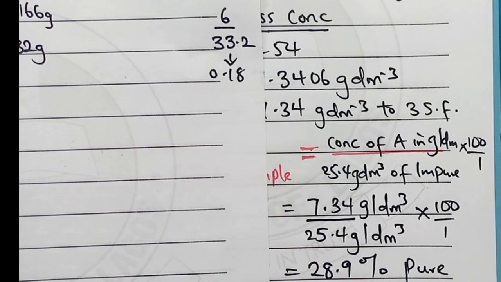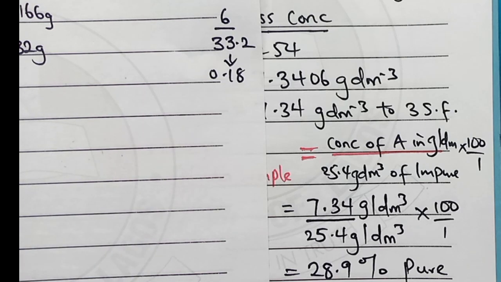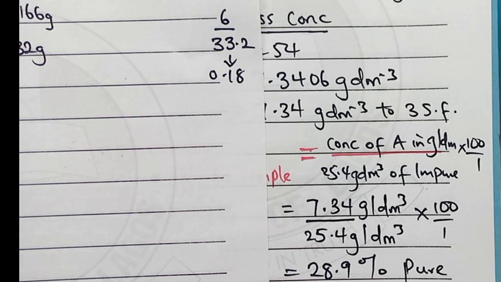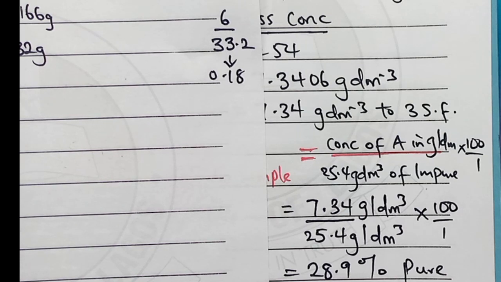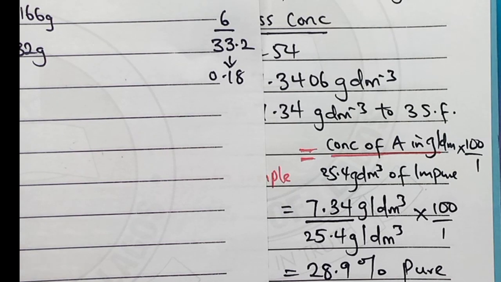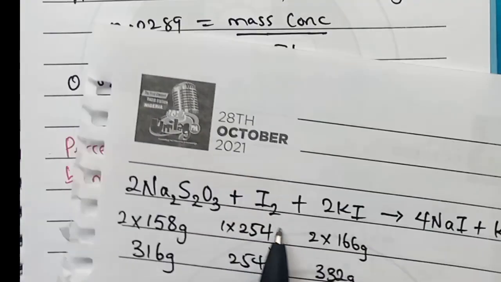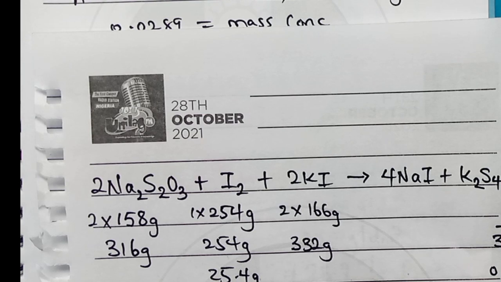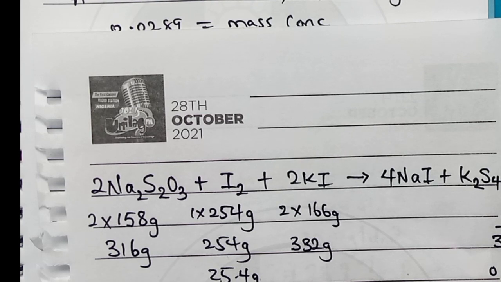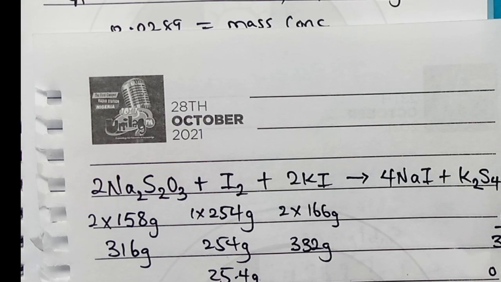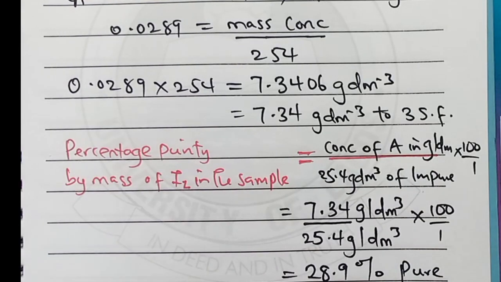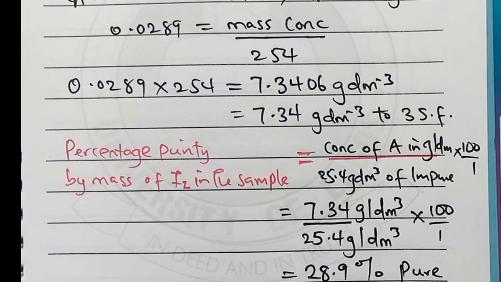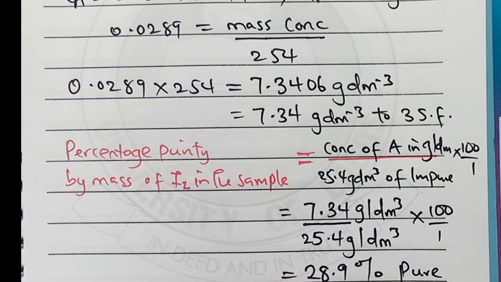Because I first dissolved it in water, which is supposed to dissolve in water first - we know that iodine can dissolve in water but not very well. Some of the iodine dissolved in the potassium iodide. That means the increase in solubility of that iodine was because of the potassium iodide.